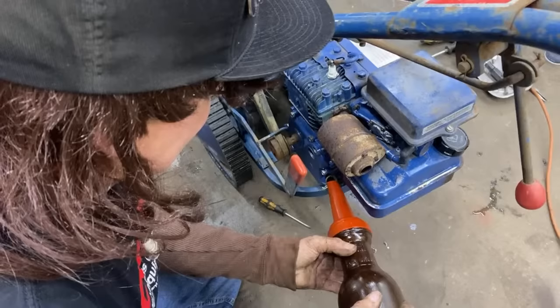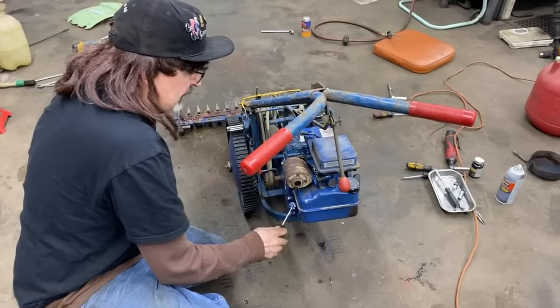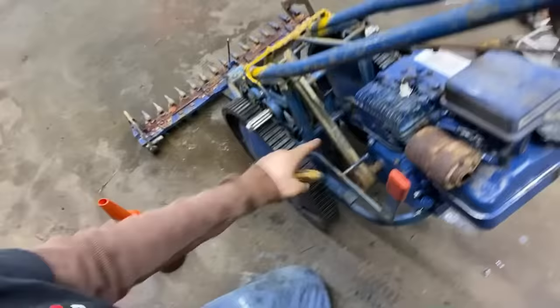Got that dinosaur syrup. Oh yeah, that wasn't low at all. There was hardly any oil in here. A couple of ounces. Make sure these caps are tight. Usually the front one leaks. So I always like to tighten that front one up. You gotta be careful though, because it is plastic. Yeah, this one was loose in the front. You're not gonna use that front one. So that one I tightened up pretty good.